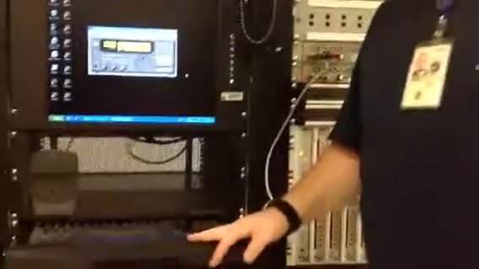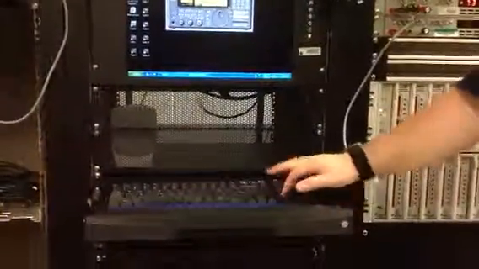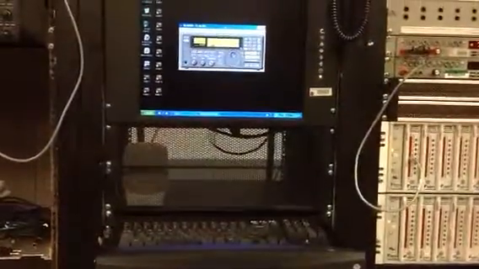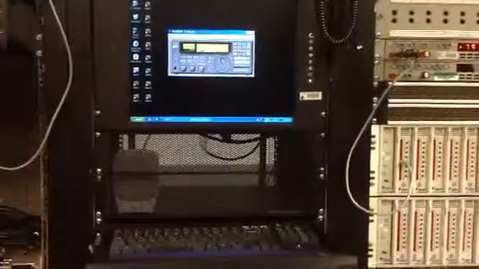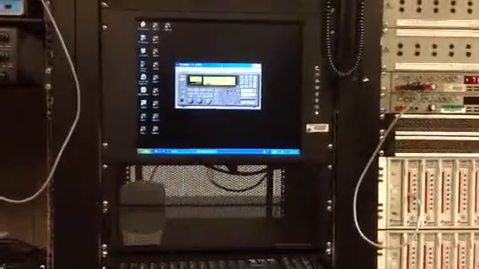And the nice thing about these receivers is they're fully software controllable. For example, I've got this one receiver brought up here where I can change frequency, mode, everything right from here. The idea is that if we had a mission where we were changing frequencies quite a bit, we wouldn't have to have somebody doing this. They could literally sit there with a chair and just control each receiver just by sitting there.